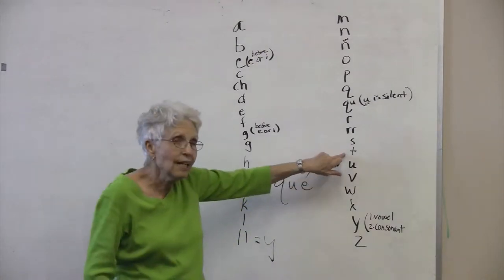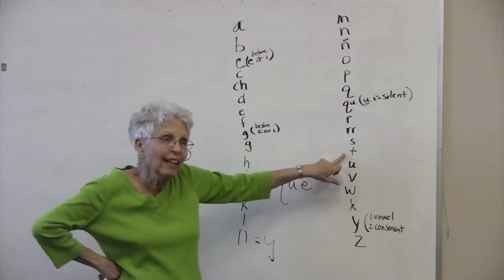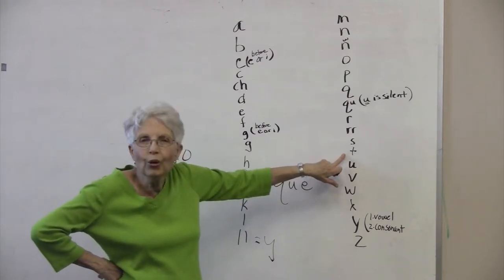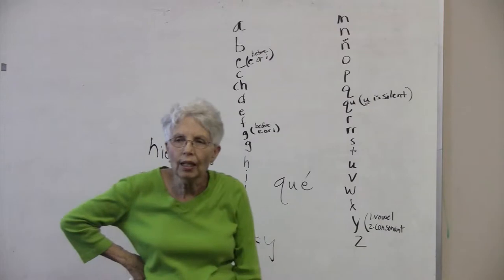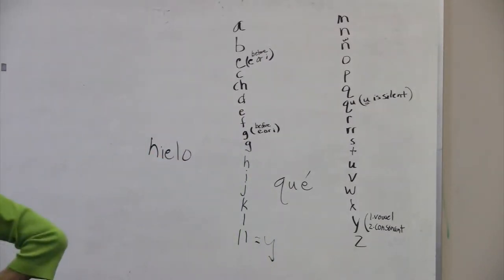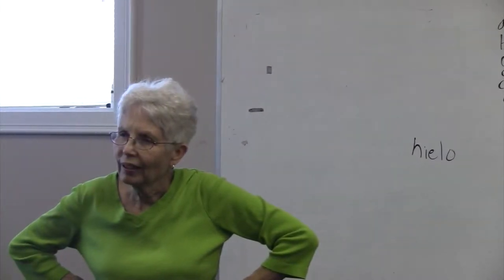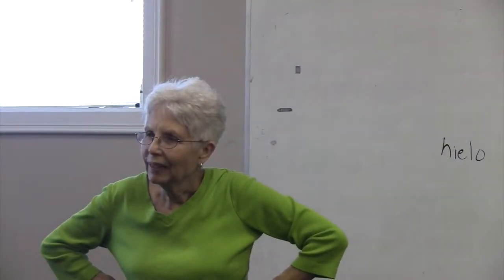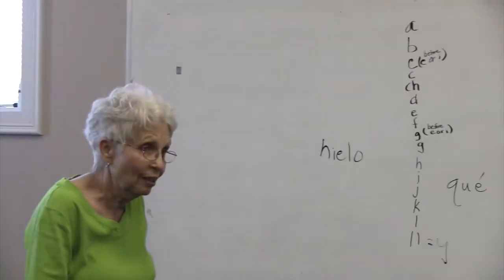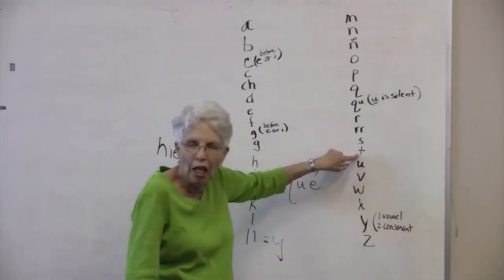T is a little softer. So if I wanted tea to drink, te. You do the T like you say T in English. I want some iced tea. Feel where your T is. Most of you never pay attention to this. You want to move your tongue back a little bit up, and you'll get T. Do you feel it? That's where you want it. But it doesn't matter if you say T.